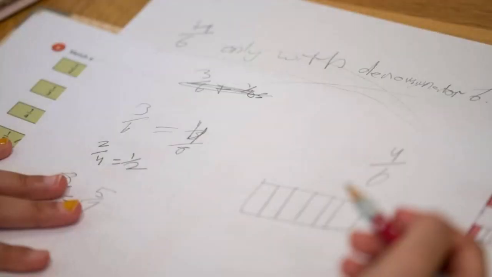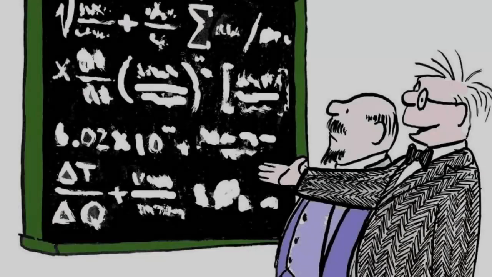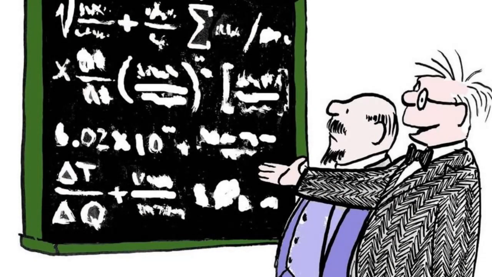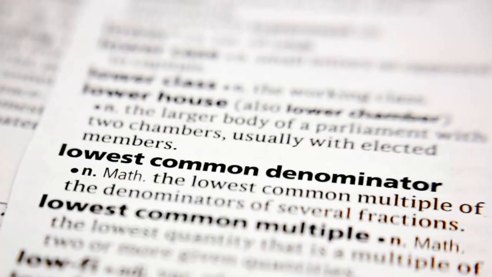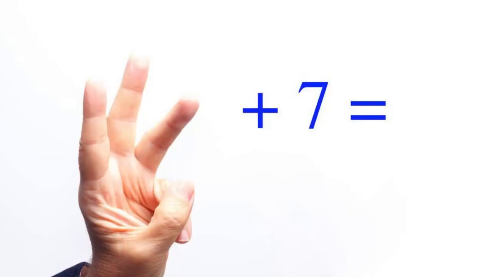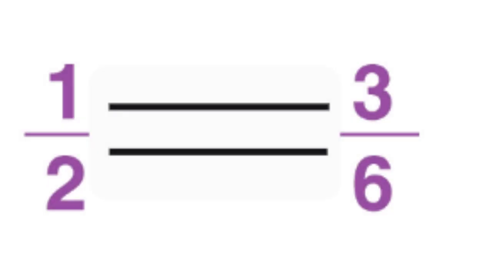First, we will write down the fractions side by side. Then we will ask ourselves, how can we get from one numerator to another? We do the same for our denominator. If we get from one numerator to another by multiplying or dividing, and we get from one denominator to another by multiplying or dividing, then the two fractions are equivalent.